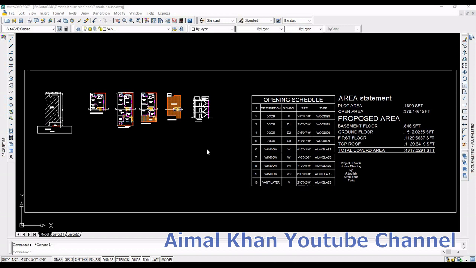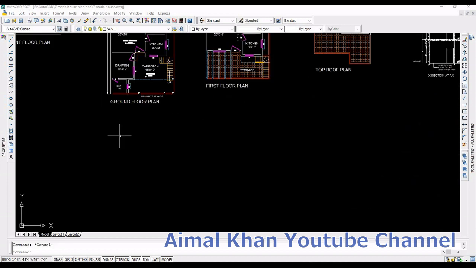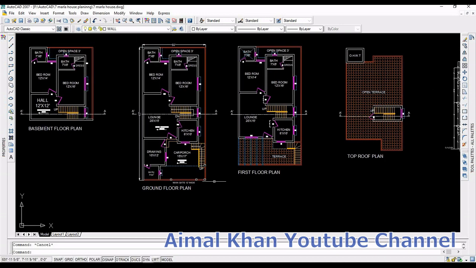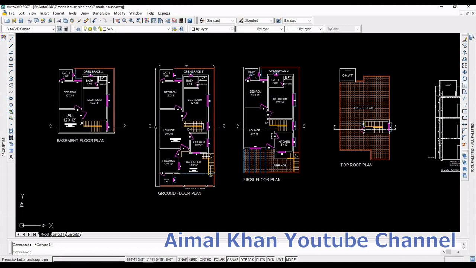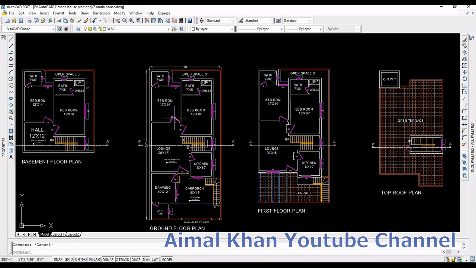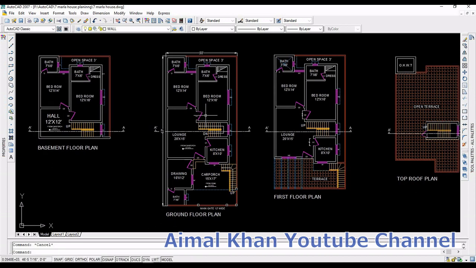Today I am going to tell you about drawing, what is needed when you are going to draw a drawing. Let me start from the ground floor. First we will draw a ground floor. So here I have a very general ground floor plan, 30 by 63 feet, which is equal to 7 marla. You can call it 7 marla like that.